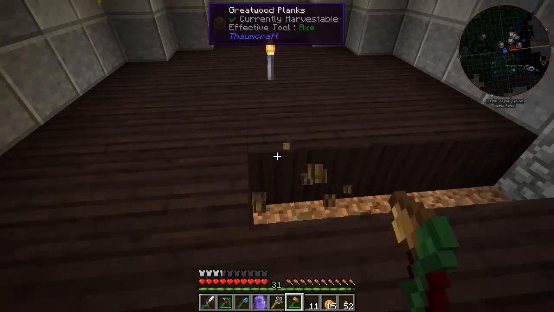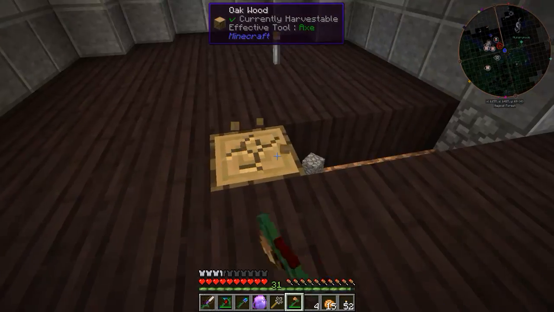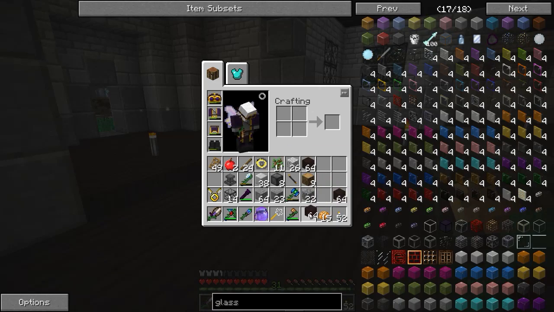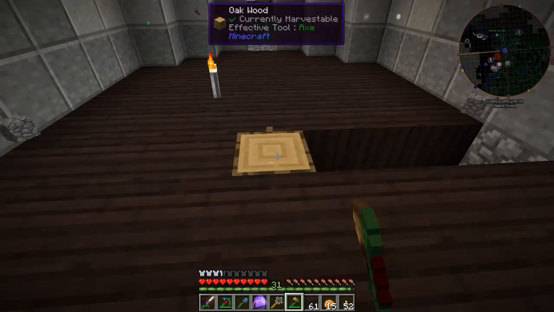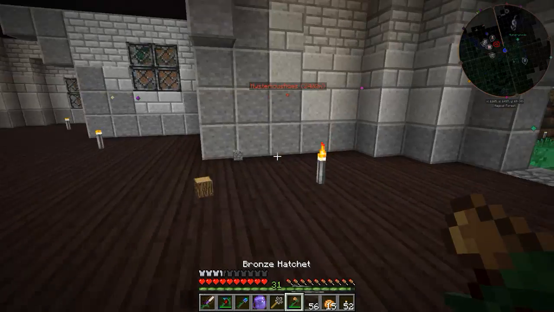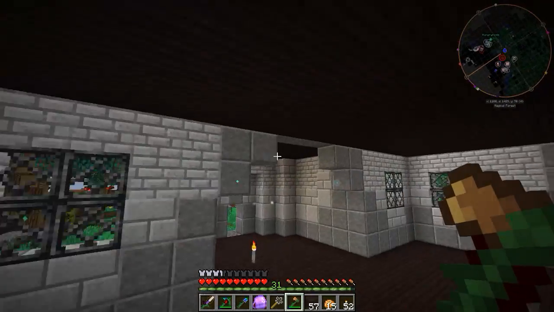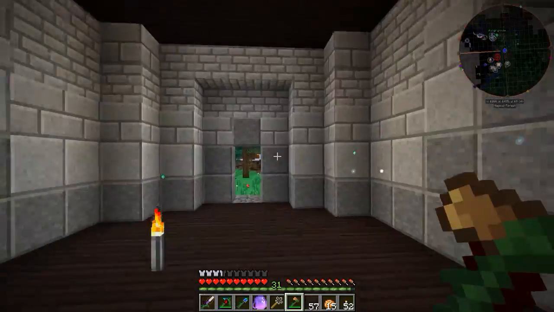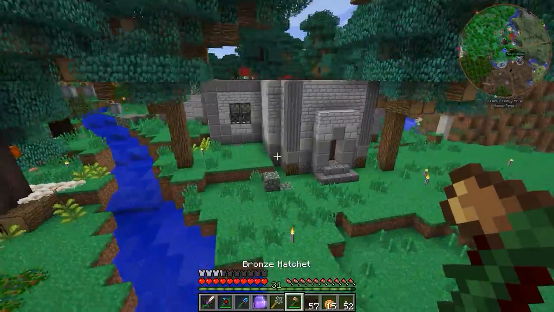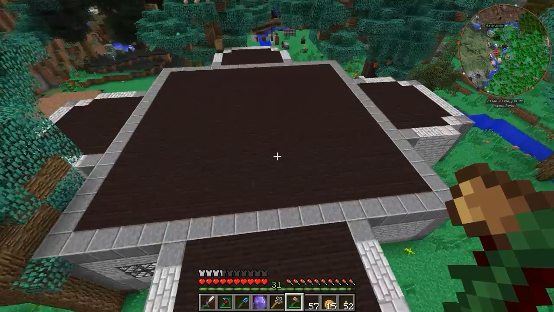Tinkers being tinkers and having the nice right click. Oop, not what I meant to do. Okay, so we have a floor and a roof on the inside anyway. We have walls, which will get more and more detailed as we go along. But I think this is going to be a fantastic infusion building.